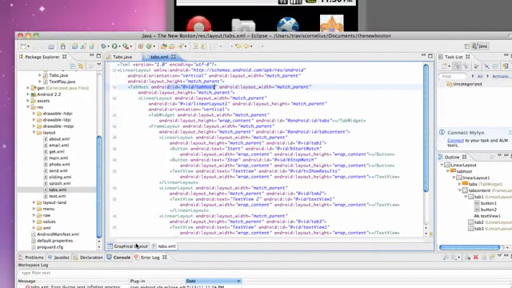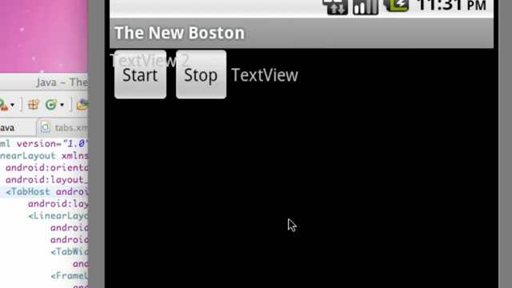Basically what's happening is that the frame layout's printing everything at once. We aren't even getting the tabs up here. Nothing's really looking the way we want it to, but that's fine because everything else that we're going to do is going to be in Java, and it's going to set up everything the way that we want it to be set up. So I'll catch you guys in the next tutorial where we're going to do that.